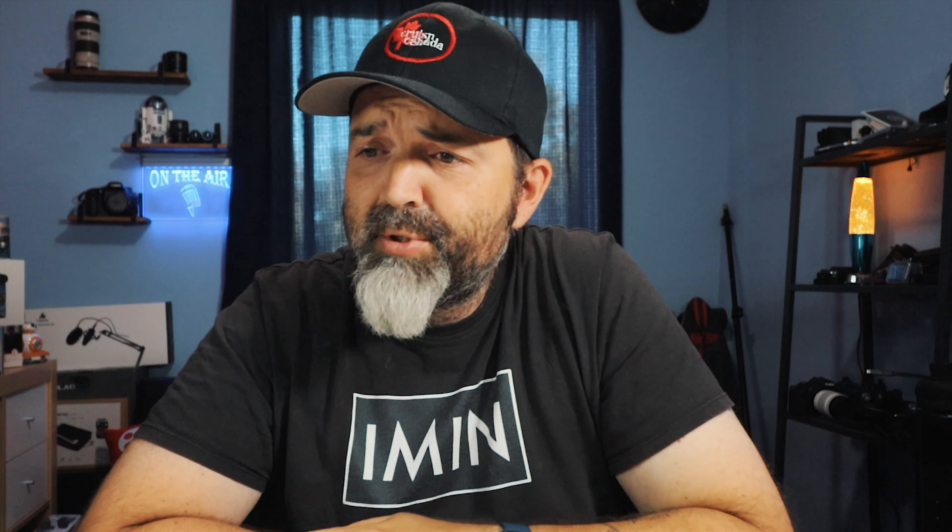Back she comes. The bass is really good on these — super impressed. Let's crank them up to full volume. Oh, those are good. They've got some nice low end. I don't know how to turn them off — I'll figure that out later. Those are a little bit of alright. I must have been talking so loud. I'm going to pop these back in. Those are fantastic. So good. That was the Harlem Shake I was listening to — not my style of music, but that was banging.